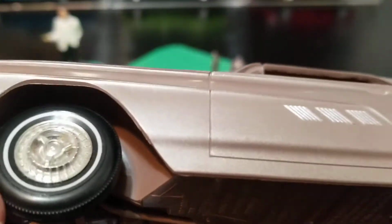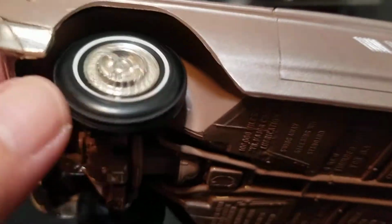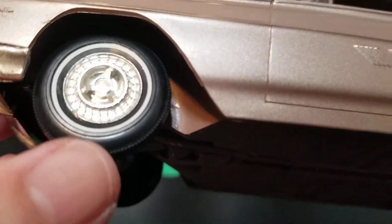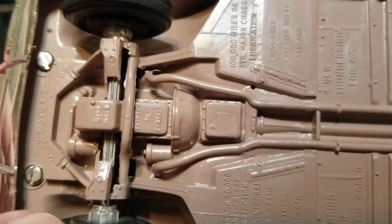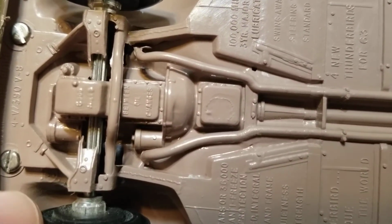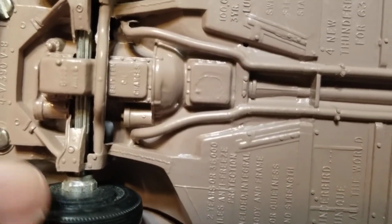Really cool. So, as I mentioned before, these cars typically have really nice rubber tires, and the wheels or the hubcaps are exact to what the model would have been on the lot. Metal axles, as you can see here. They were even using the same type of metal axle that they utilized for the cars that had friction motors inside of them, but this one doesn't have a friction motor. You can see the metal hubs on the inside.